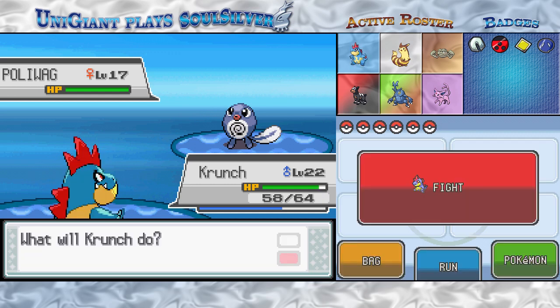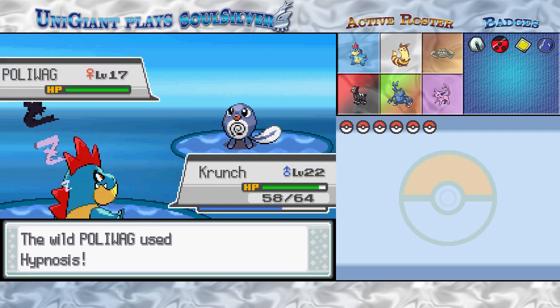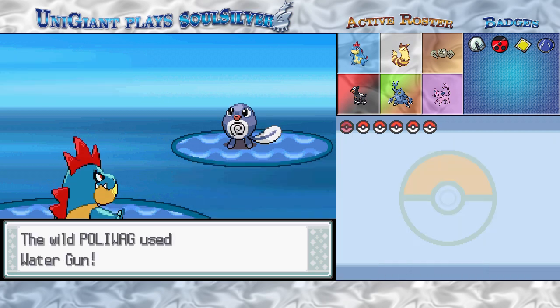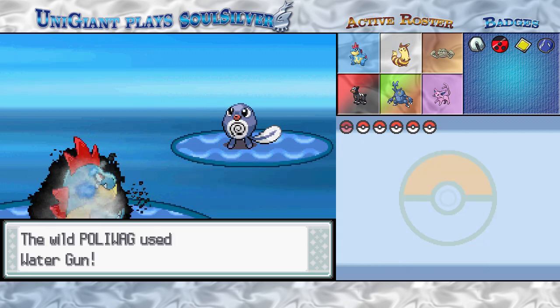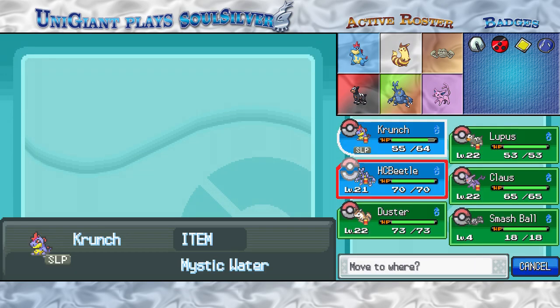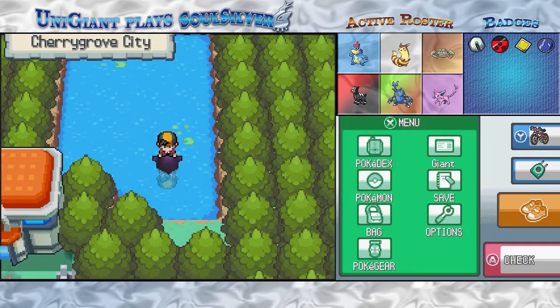Can't we just run away from this thing? Crunch, you gotta be fast enough. Crunch! I wouldn't be surprised if you could run away while sleeping. I'll give it a shot. Nope. You're not gonna be able to do anything to me. I'm going to continue to take the chance. There we go. And now that he's sleeping, it's going to be a pain in the neck to run away from him. Who's fast? Klaus is fast. Let's have him out front.